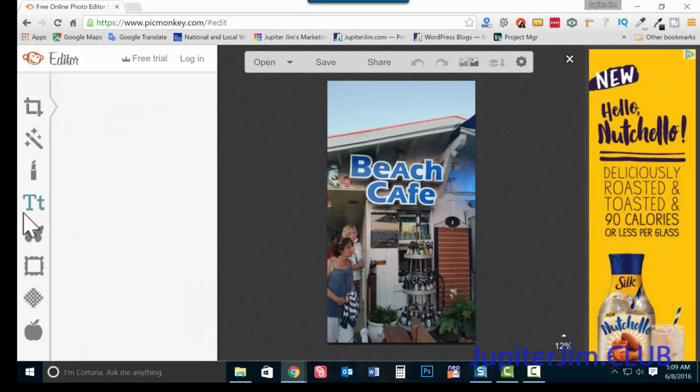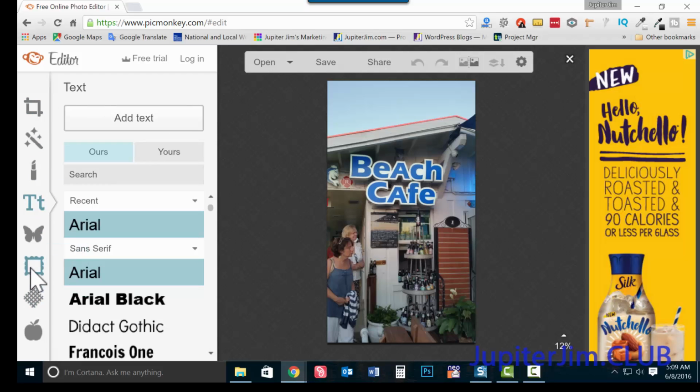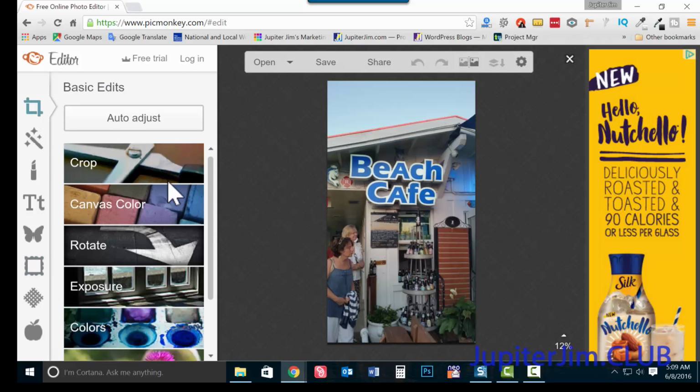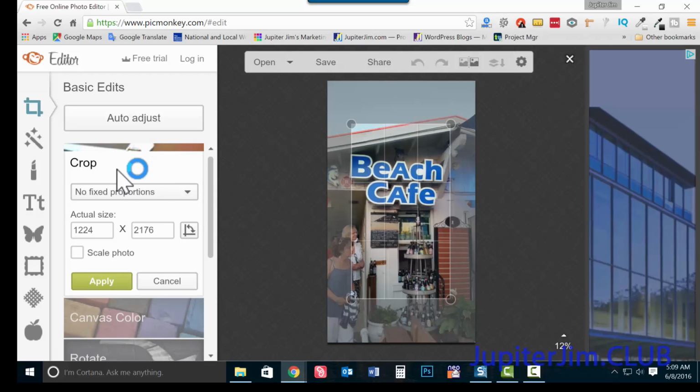If you want to add text, whatever, that's what you would do in frames. Now the reason I'm only going up and down here is to show you this is where you want to go, basic edits. So click there. Okay, now I know that when I reduce it, I don't want this little fishy thingamajiggy in, so I want to crop that out. Even though I know the image is too big, I'm going to crop it out and then resize it. In other situations, you may find that it makes more sense to resize it first and then crop the image. It's totally up to you. So in this case, I'm going to crop it first.